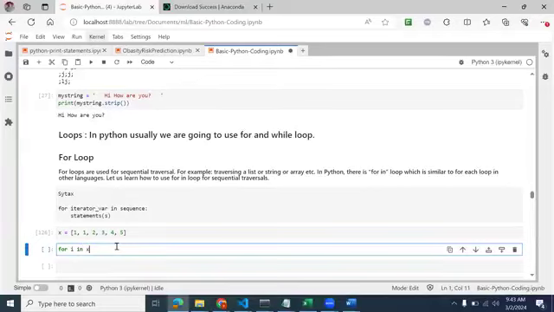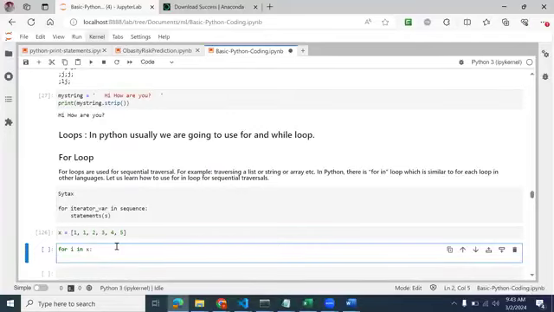So I'm going to give x and a colon. I'm pressing enter. By default, it will take the 4 spaces, so you don't need to give them on your own. If by mistake you press backspace or something like that, we should be aware of that. We should have one tab space over here.